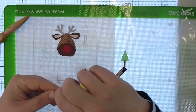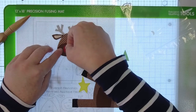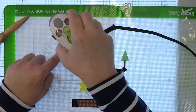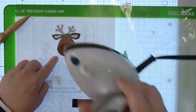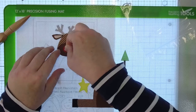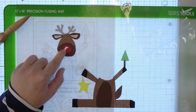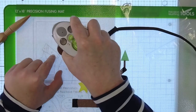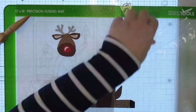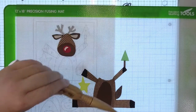And then we have our little accent. So I can't actually see through those two layers, but this little accent just goes, you can look at your picture right on the side. So there's two pieces of the white. It's actually cloud, I believe. So you just layer those two pieces right on top and it gives you a bit more of a color that pops when you're double lining a lighter color. So cute.